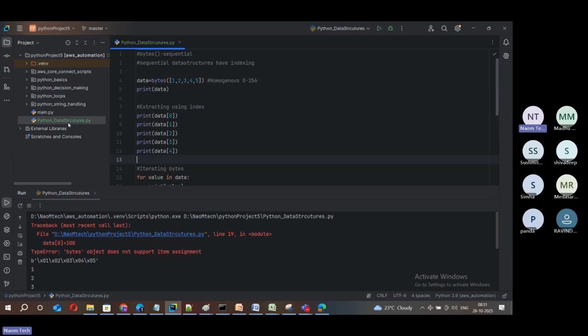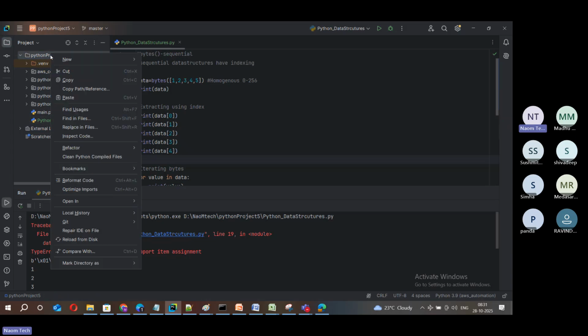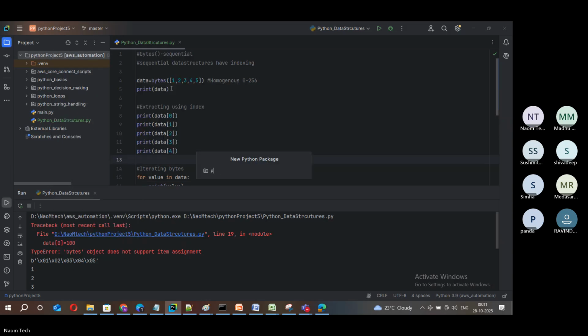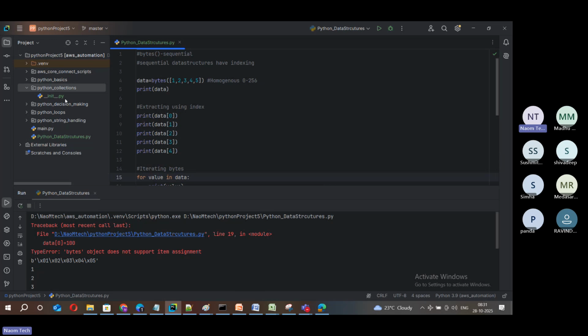Okay, just a minute. Let's create a Python package, Python collections. Okay, and then let me push this into the collections folder.